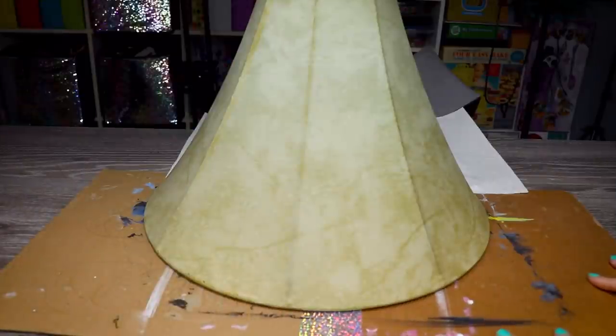Fingers crossed it doesn't turn out super horrible, but I know I don't like the shape so it's probably not going to be anything I'd want to keep forever. Maybe I'll surprise myself. Maybe I should put a TARDIS on it — that'd be cool! I'm getting more ideas, I'm excited. All right, let's get started.